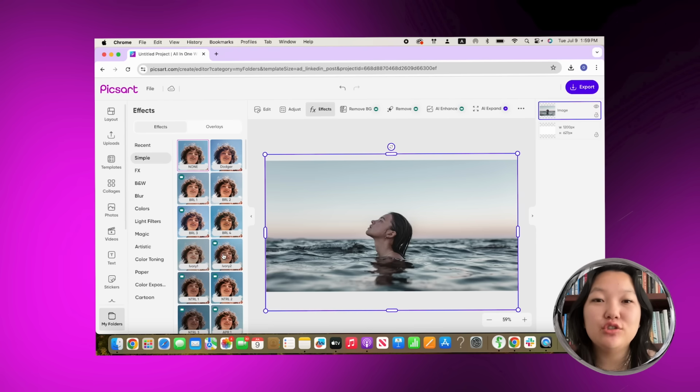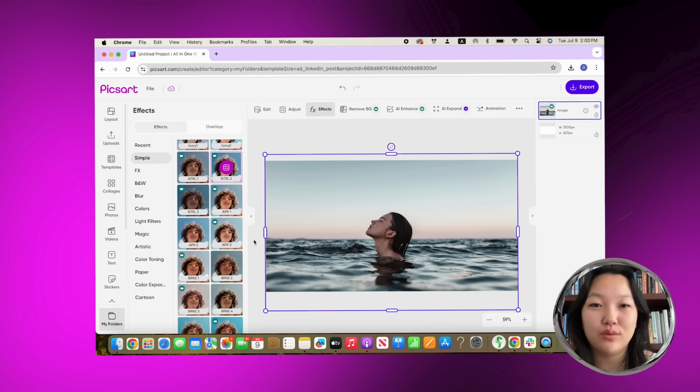First off, I'm gonna start off with some of our more simple filters. These are great for someone that wants to just slap a filter onto a photo, great for photographers. The colors are just a little bit dull and flat, so I'm gonna add the filter natural too. I love this filter because it really enriches the colors. It just kind of deepens them and also sharpens the photo at the same time. As you can see, the difference is very drastic already and you only added one filter.